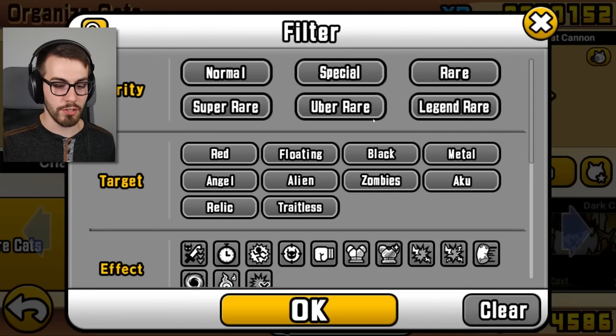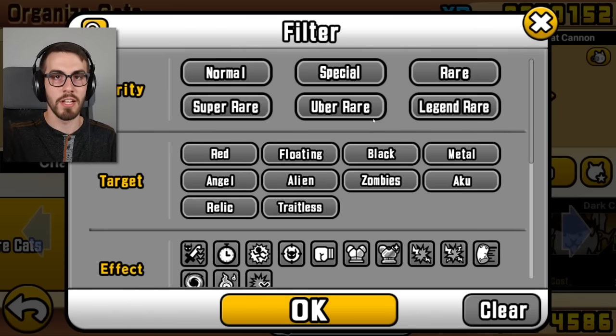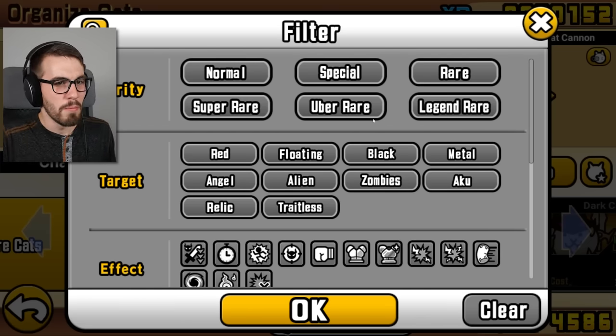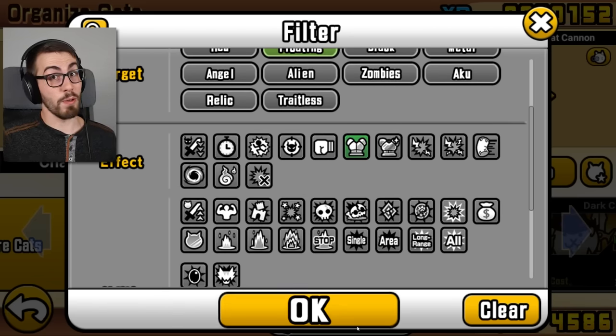The way it works, guys, is your first attempt is like heavily randomized, but as you do more attempts, there's less randomization until the point where I think there's only one cat randomized. But that costs too many crowns. So we're gonna try our best. We're gonna just get resistant to floating and we're gonna hope for the best.